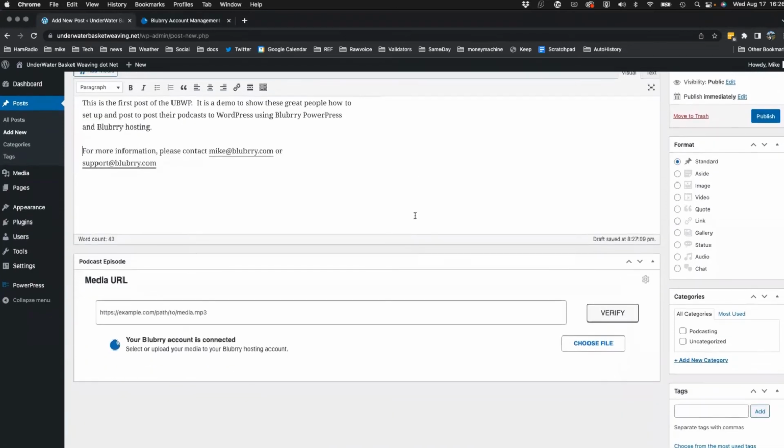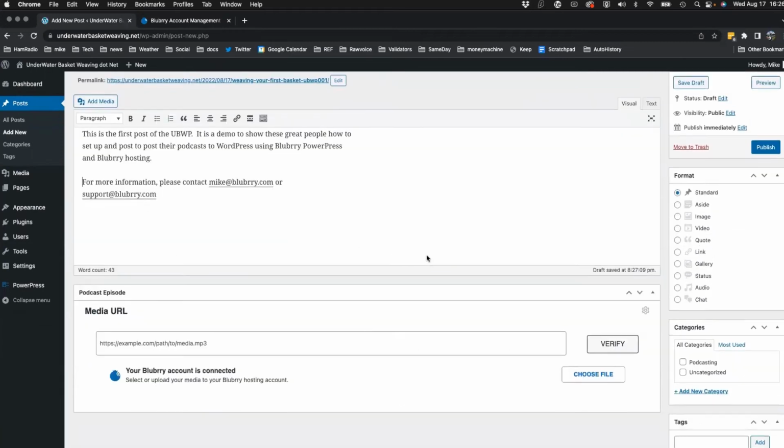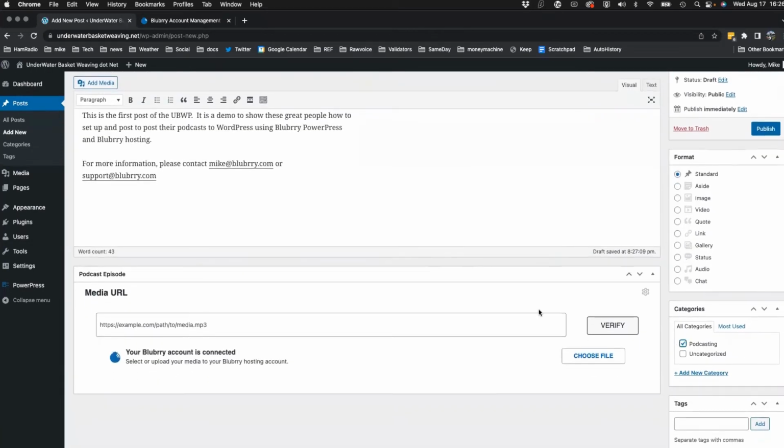So then you've got your podcast recorded, you put your title in, you put your show notes in, you categorize it if you want to. You do not have to categorize to publish. That's only for sorting it out on the website. There is such a thing as category podcasting if you want to do more than one thing, but that's a bit more complicated feature. So get a hold of us and we can help you set that up. And I do have a video, I think, on YouTube on how to do that.